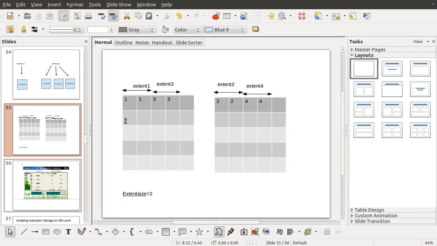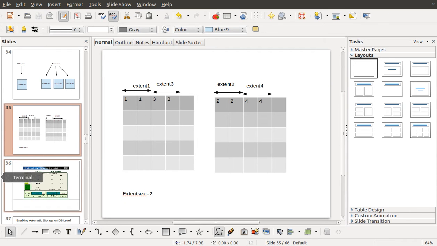So your container is basically divided into logical pages, and those pages are grouped into extents depending on the extent size. I hope this is clear, like how your data is written in a round robin fashion in DB2. So that is the use of extent.